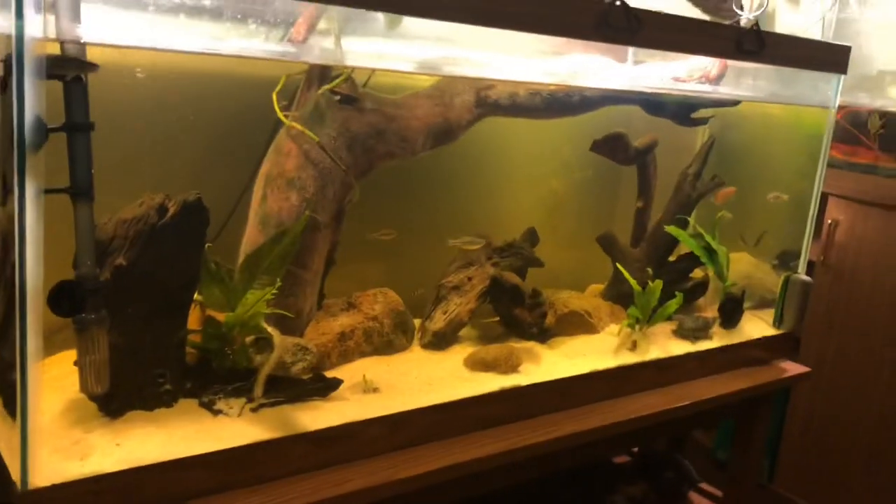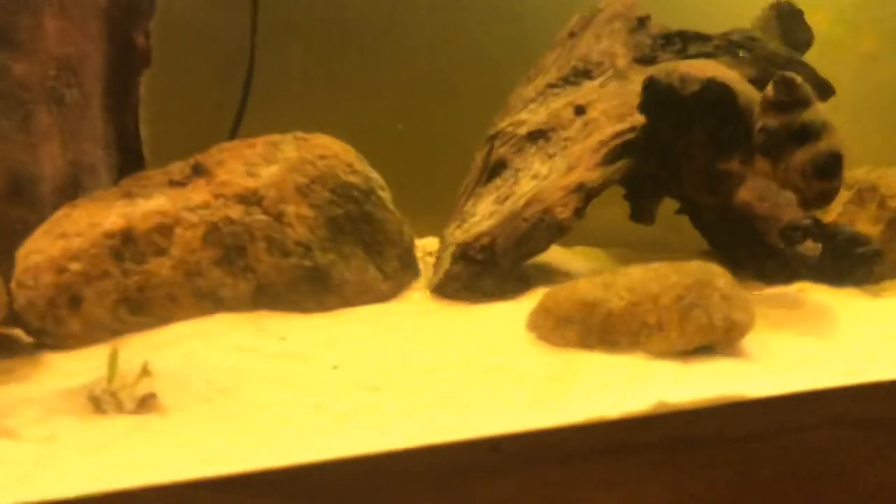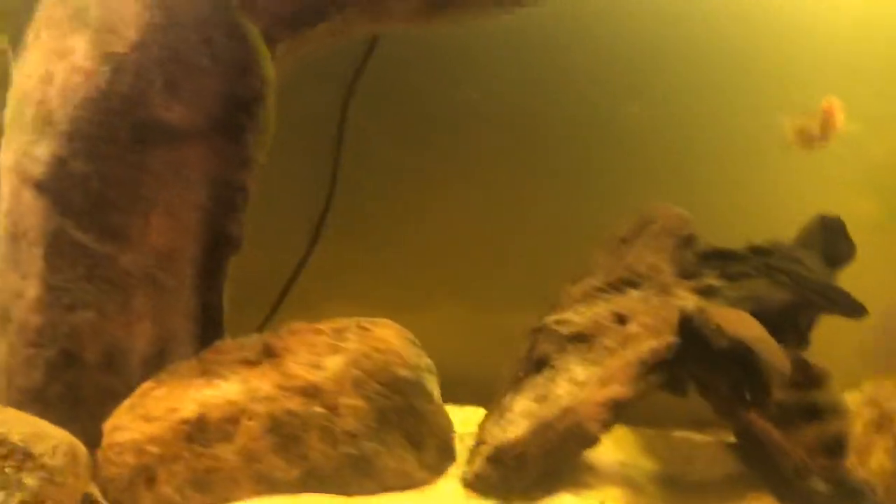Speaking of fish, I'll talk about the landscape a little bit. This tank is very heavy on driftwood. As you can see with the gator snapper tank, a lot of tannins get released in the water which makes it that tea color — it doesn't hurt anything, but I personally just don't like it. In terms of a nice-looking tank I like it to be clear, so I put a bunch of carbon in there and it keeps it clear. I also have a water clarifier and it works really well. It's a tad bit green but I think it's because my wall is green as well — it is pretty dang clear.